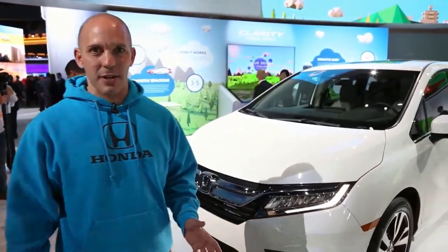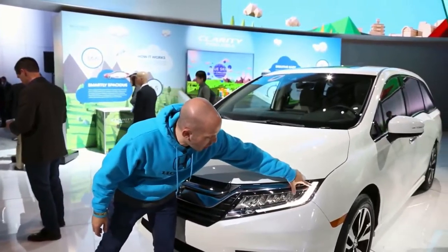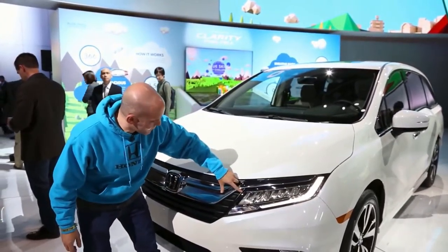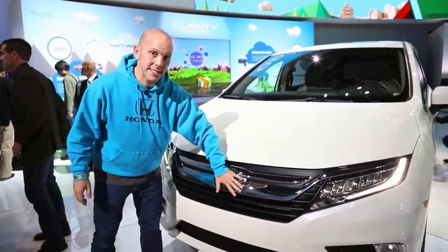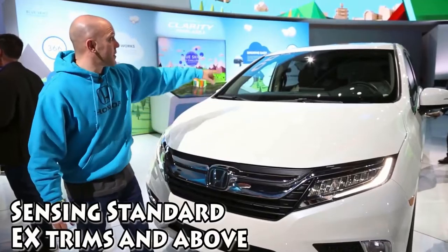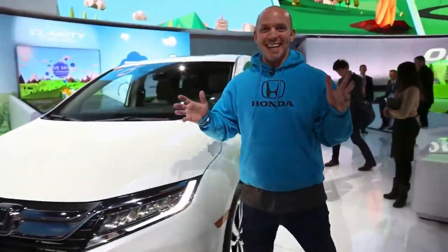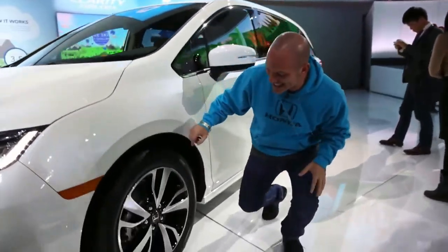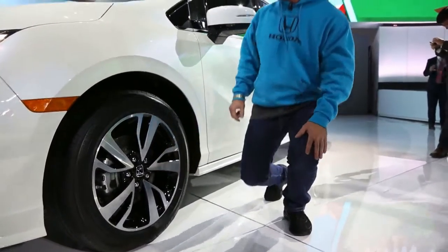This new Odyssey is completely redesigned inside and out. Let me show you some of the cool features. In the top-level trims, these are all LEDs now — the whole front, all new front fascia. This Honda H is now where the sensing is, so all the sensing is hidden behind here, and there's still a couple cameras up top. Coming around to the side, wait till you guys see these 19-inch wheels. These things are sick — 19-inch wheels on an Odyssey minivan. Unbelievable.